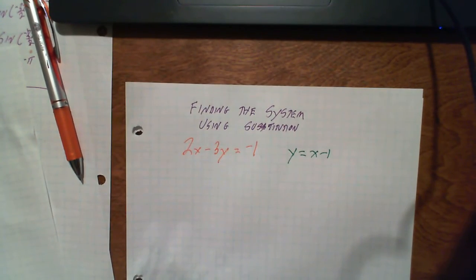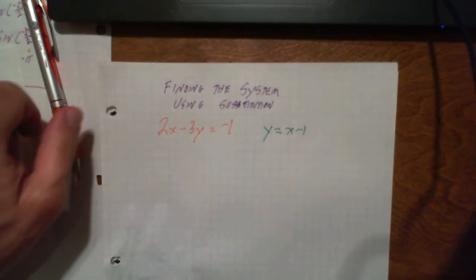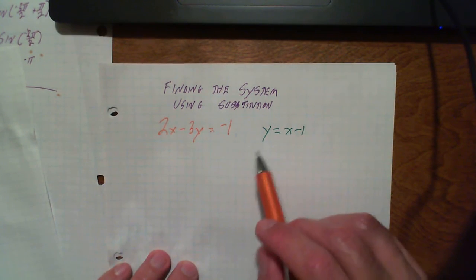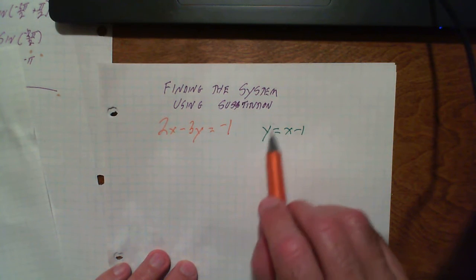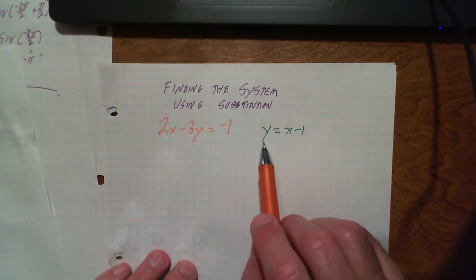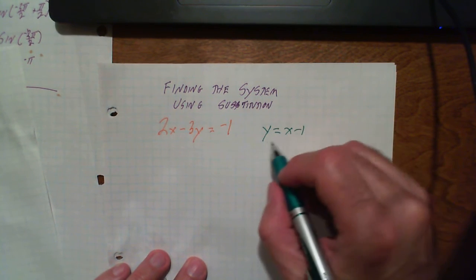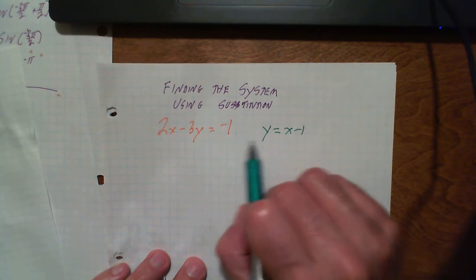Okay, the last video we did used substitution, which is called specifically the equal values method. So today we're just going to use regular substitution. Now, when do we know we need to use substitution? Whenever you have a variable by itself, right here. See how this y is by itself? Y is equal to x minus 1. These are the same. So we want to figure out where this intersects with this.